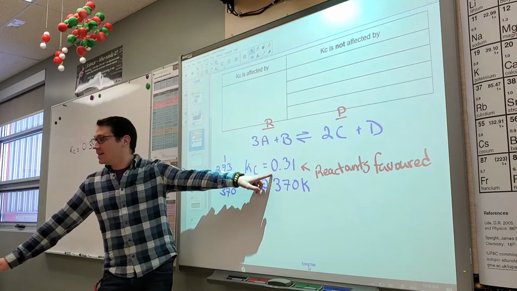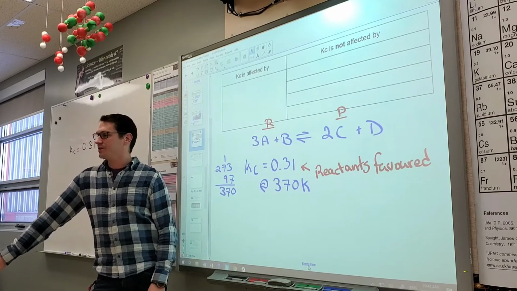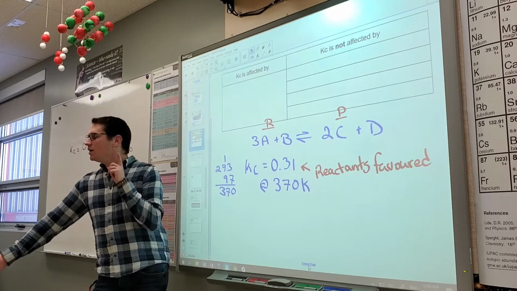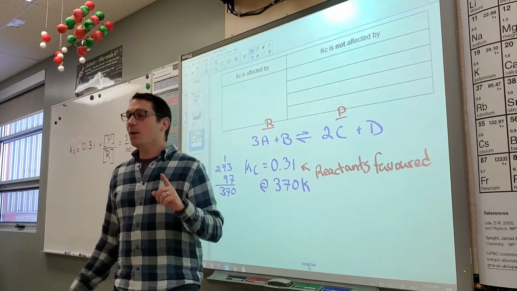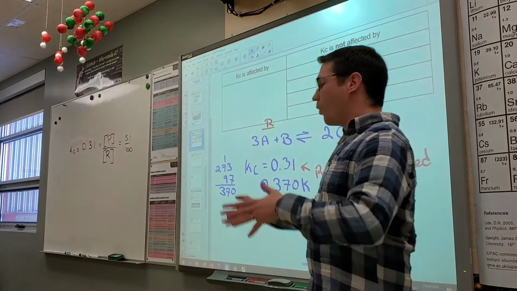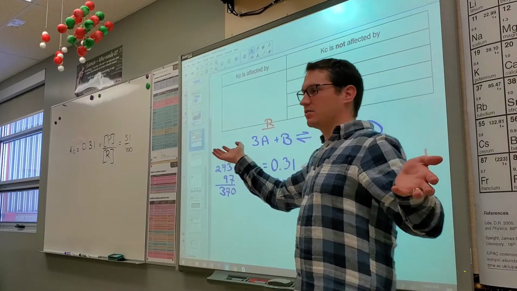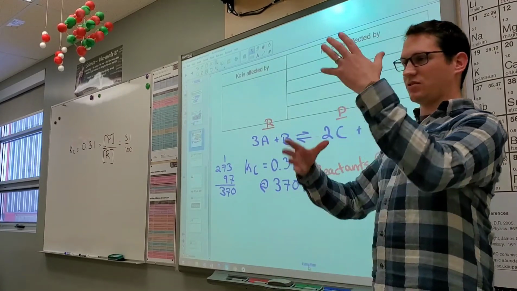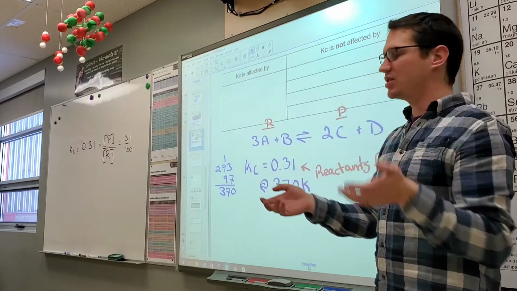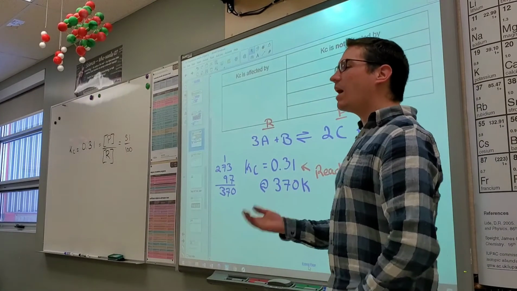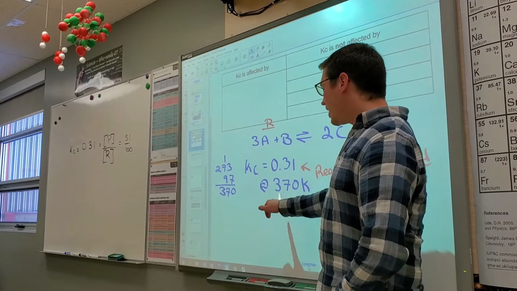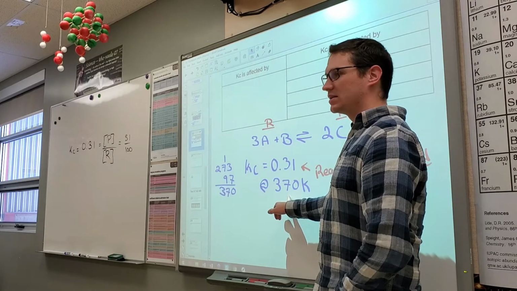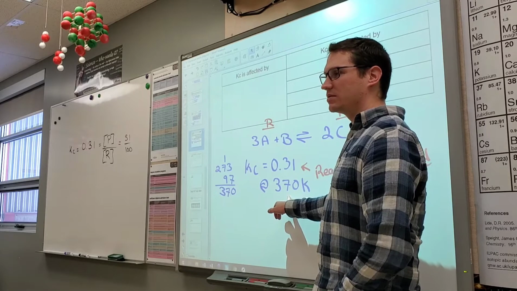So this Kc only applies at a specific temperature. As soon as you change the temperature, you end up giving more energy to both of these sides, right? Remember, all of these substances are mixed together in a jar or a reaction vessel. What happens when you add energy or increase the temperature in a system? What happens to all of these chemicals?